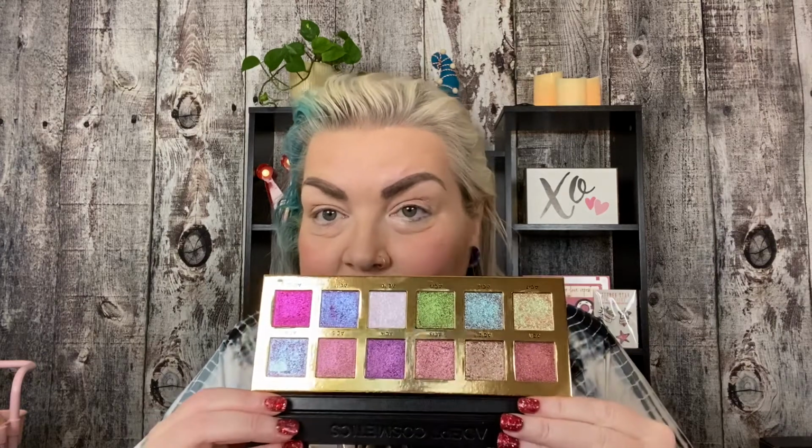Let me get close, just see the magic. Look at that, it's magical. They're also ethereal and beautiful. And I'm gonna be doing a look with that in just a second. Let's clean up the old arm, which is now going to be super shiny, which I don't mind at all. It's hard to know where to go with this palette because it is so shimmery and delightful. But I'll figure something out. I always do.